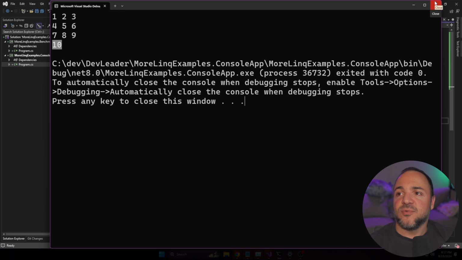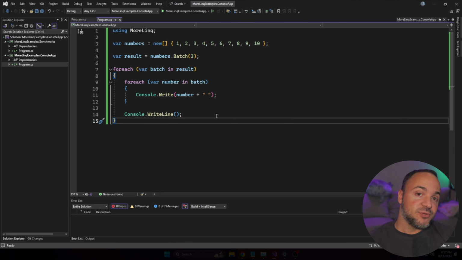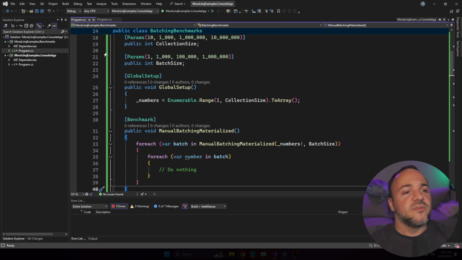Very simple example, but we want to go check out the benchmarks now, because I think that's going to give you some other interesting thoughts, and I didn't want to just leave it at here's how you batch, even though it's pretty cool, because I've probably written code that does batching many times, and I've never thought to just make an extension method and reuse it. So kind of cool that we have access to that. But let's jump over to the benchmarks.